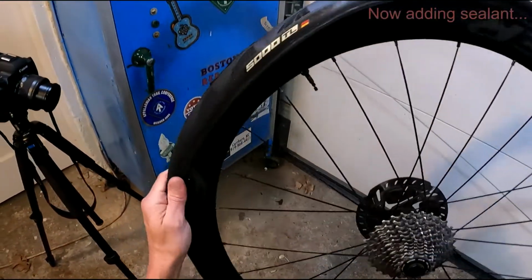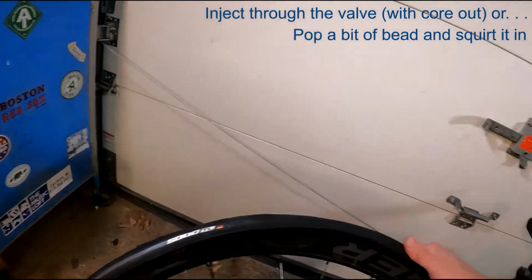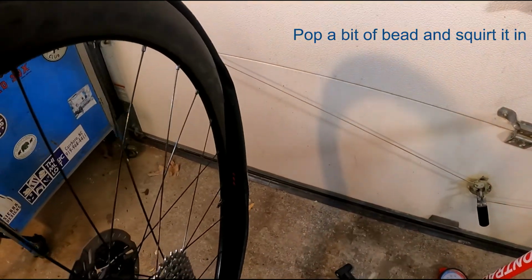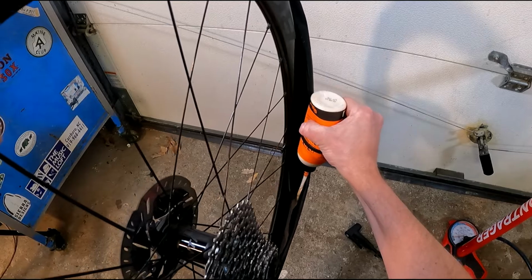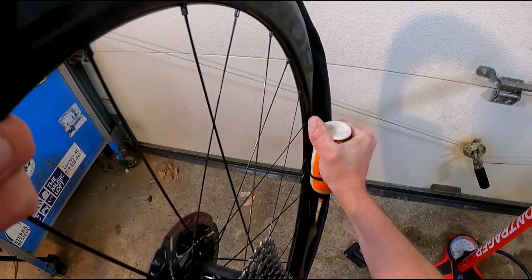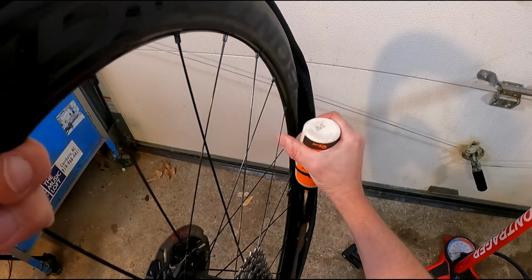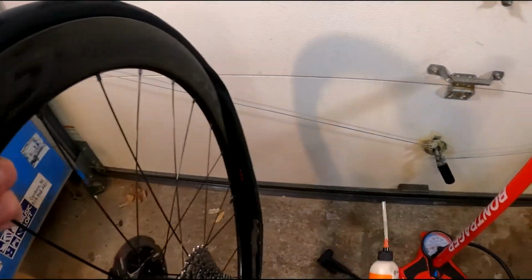So what I've done is I just pop off just a little bit of bead right here near the valve, and I'll pour in my 2 ounces of sealant. And that way I don't end up with any sealant in the valve stem itself. Like I said earlier, that can sometimes make it hard to inflate your tires if it gets gummed up. You see I'm letting it drain away from the valve. And once I'm done squirting it in, I'll just slowly roll the wheel a little bit to get the sealant away from the valve.